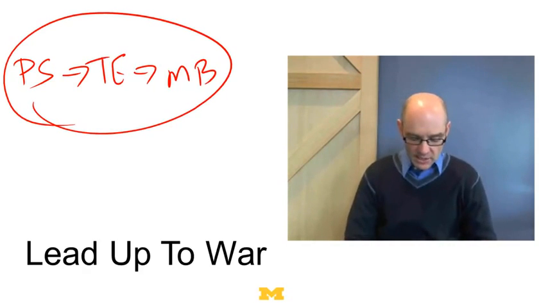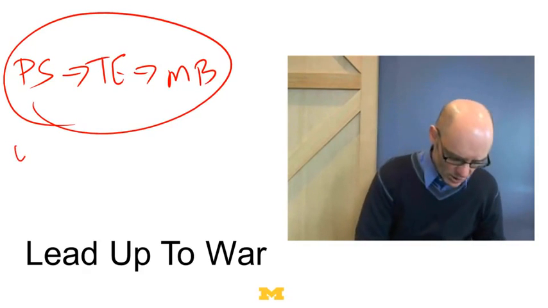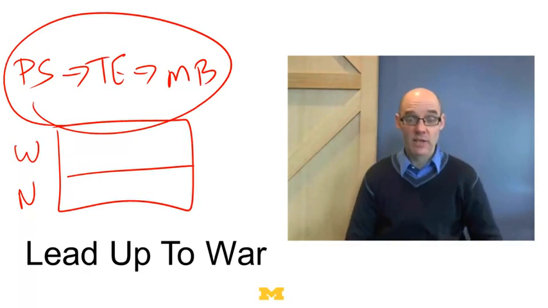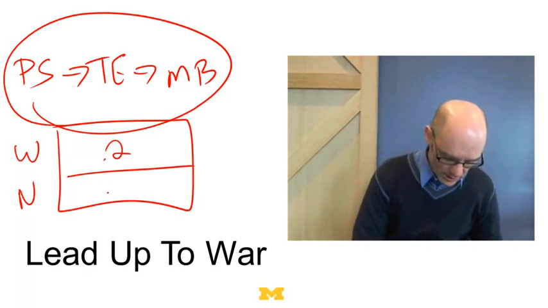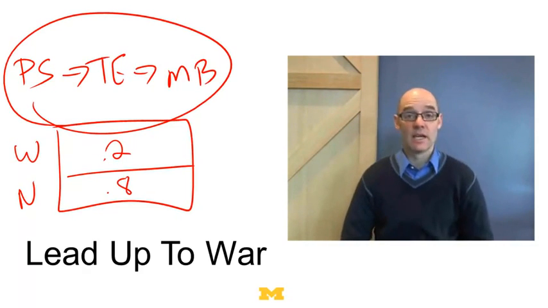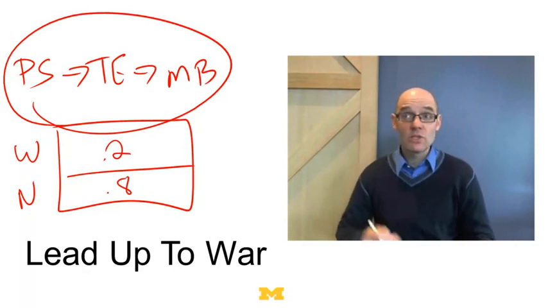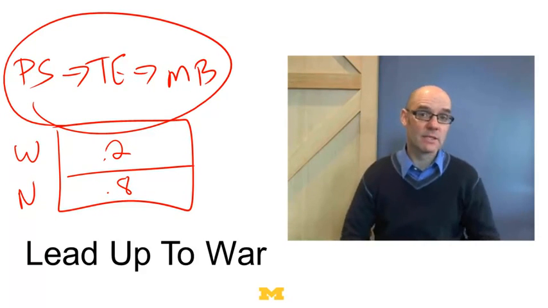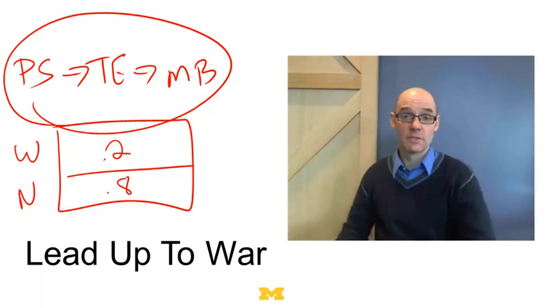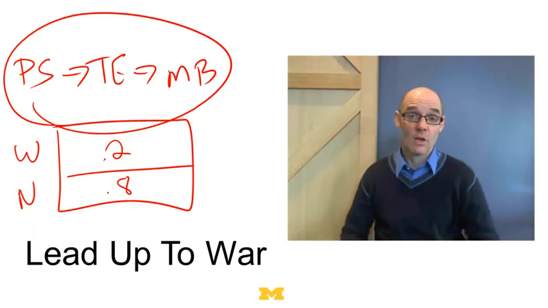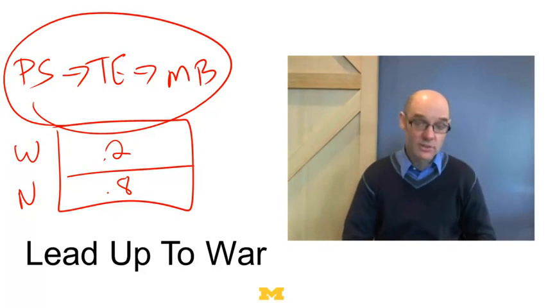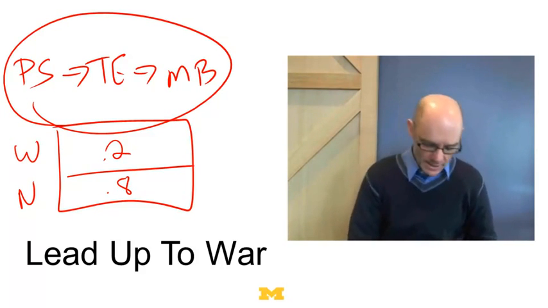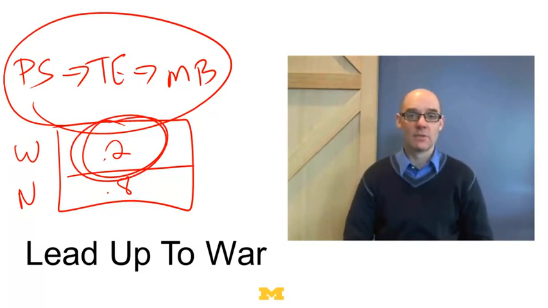You can ask, historically, when I've had those 3 transitions, what's the likelihood that I've had war, and what's the likelihood I haven't had war? And it could be that there's a 20% chance of war and an 80% chance of not having war. So if you're just sort of on the ground watching what's going on, you say, oh boy, look at this. First there was political statements, now there's a trade embargo, now we're seeing military buildups. Looks like things are going to go to war. Well, if you actually gather a lot of data and calculate these transition probability matrices, you could figure out, this actually happens a lot, and only 20% of the time does actually lead up to war.